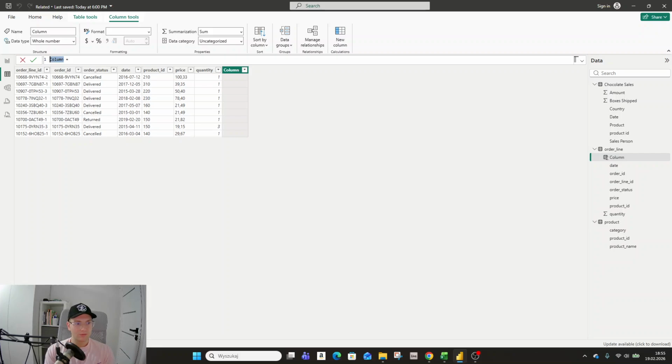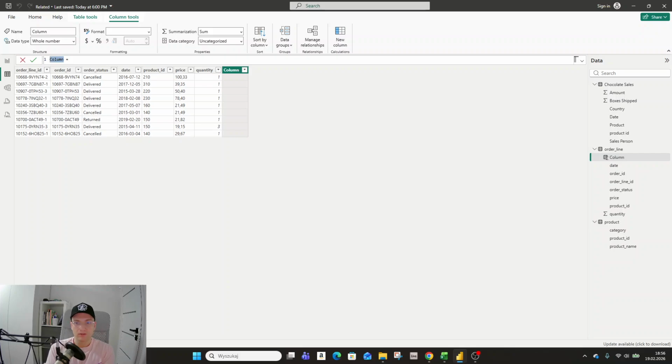For this example we are connecting it by product ID, which has duplicated rows for product ID 140 and 150. So we are connecting the names of the products. If we would like to connect to the table with the products that has each row distinct, unique, then how would it work if you want to connect multiple rows to one row?